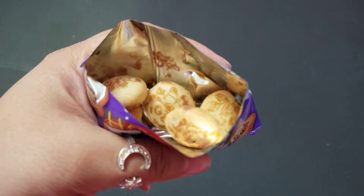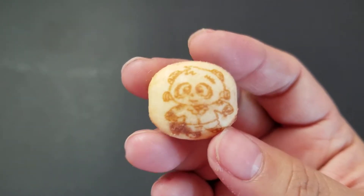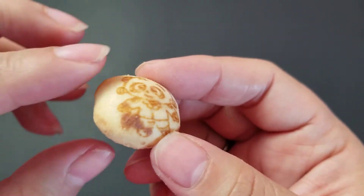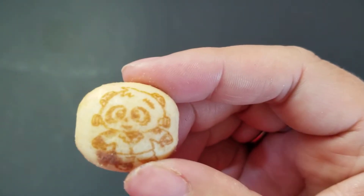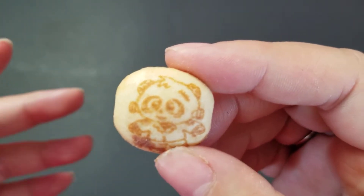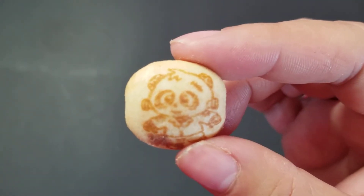We've got like five little cookies in the bag. They have little Halloween designs — this one's got a little Frankenstein! Oh my god, they're so good. It is fudge-filled — I can see the chocolate right there. I'm surprised: it's a very thin, delicious, light crisp cookie. It's not like 90% cookie and then hard chocolate inside. I now see why they're carried everywhere — they've really nailed the texture, sweetness, and proportion of this snack.